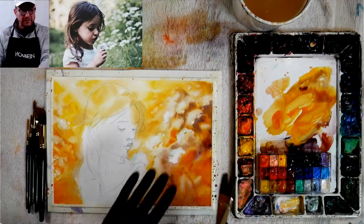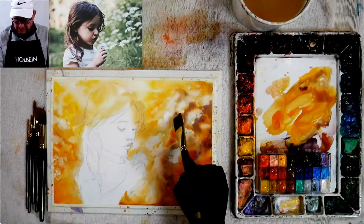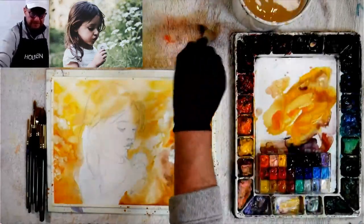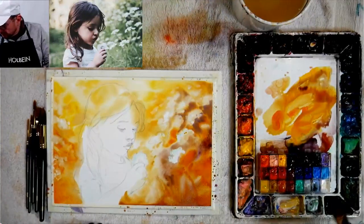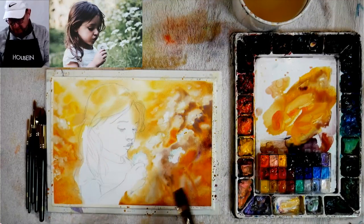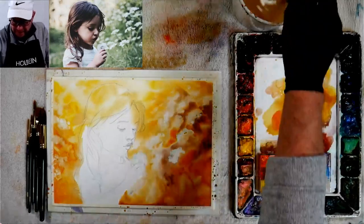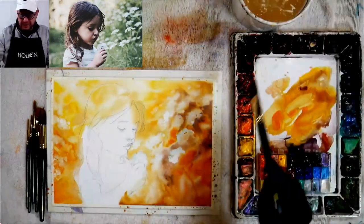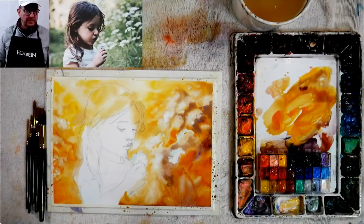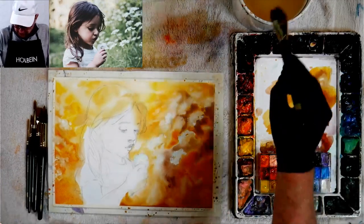But I want to have this background blurry, and so I want it to be soft edge, and so I need to have it wet. I need to go in there and just get it all done. And if you can't get it all done, that's not a problem. You can always go back in later. You can rub out. You can put back in here. There's masking fluid here, so I'm going to be getting some of my white back anyways. I can also put thicker gouache on there later and make it soft edge too by rubbing it. So no problem there. Alright, so that's pretty much my background.